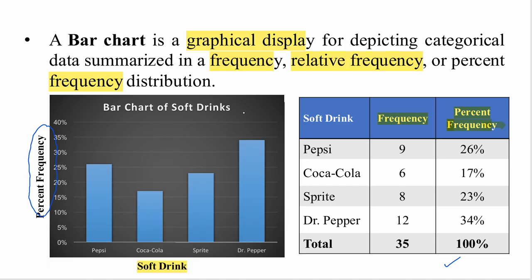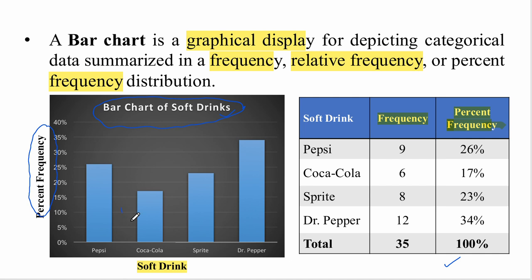Now, it's important to know that every graphical display should have a title. This is like a big no in statistics. If you do not have a title, the whole thing is just a waste of time because the individual looking at your graphical representation needs to understand what this whole data is about, what this whole graph is about. So always make sure you have your title, you have your x-axis label, you have your y-axis label.